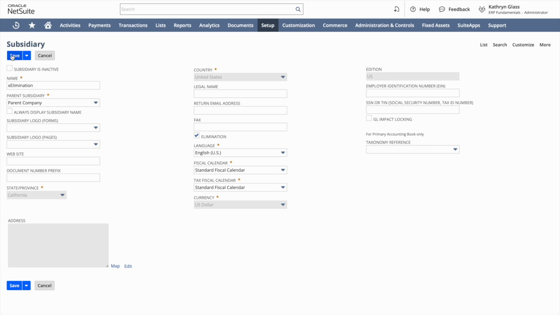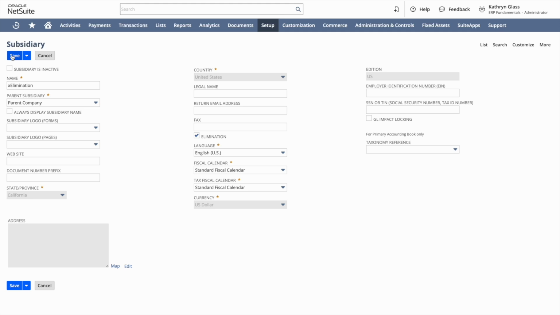Now, let's look at the elimination subsidiary in detail. Checking this box indicates that this subsidiary will only be used for journal entries and transactions between subsidiaries. When a loan, sale, or inventory transfer occurs between subsidiaries, you use the elimination subsidiary to balance your consolidated books.